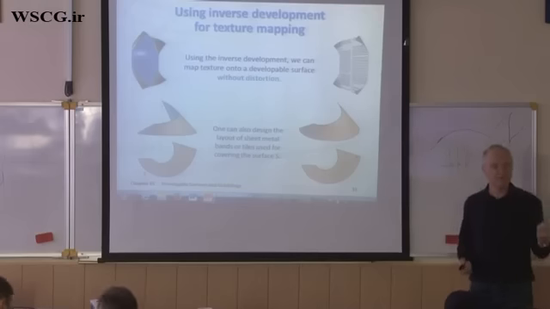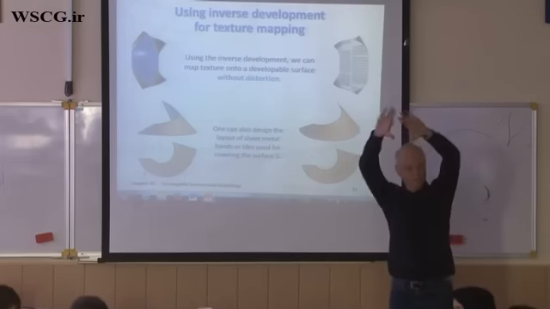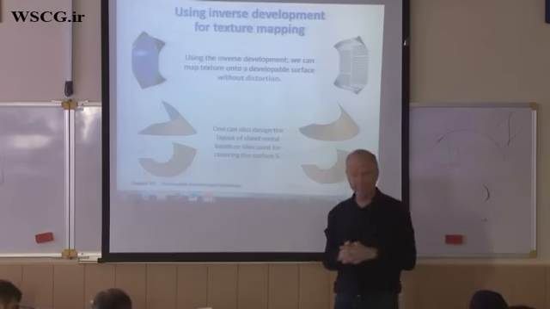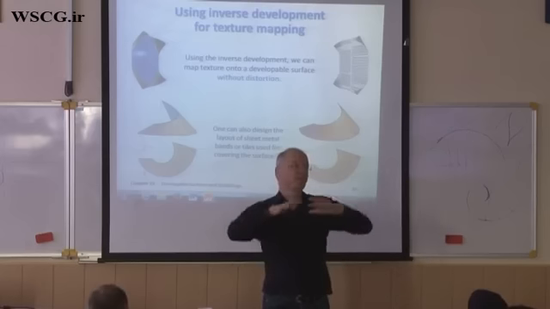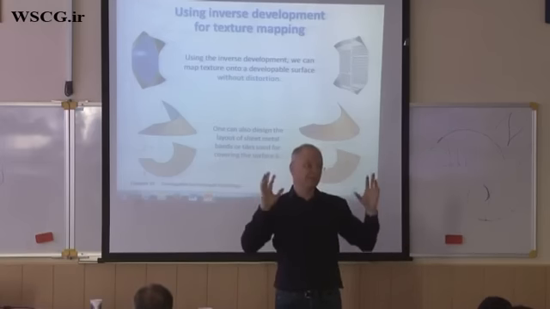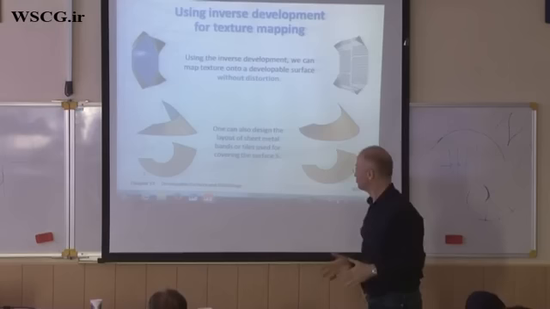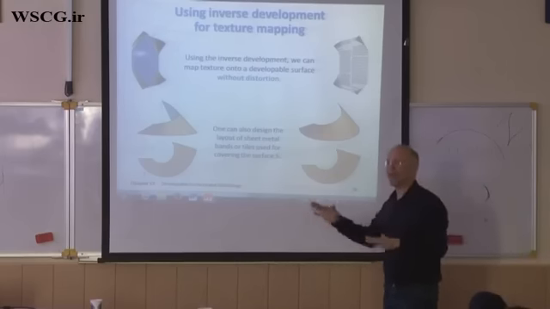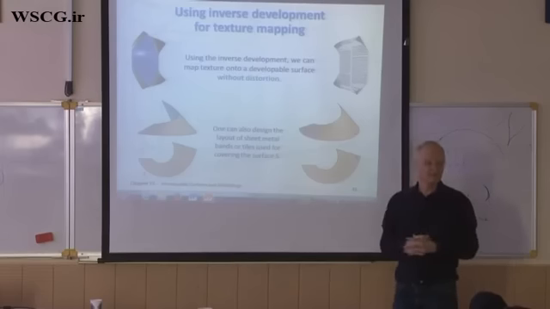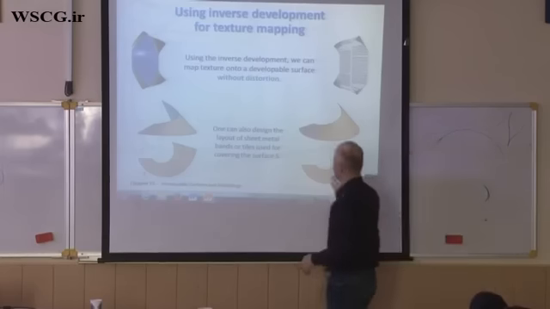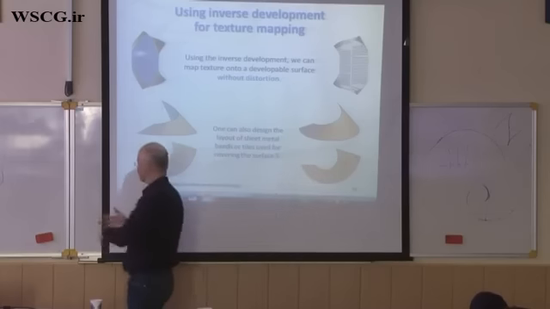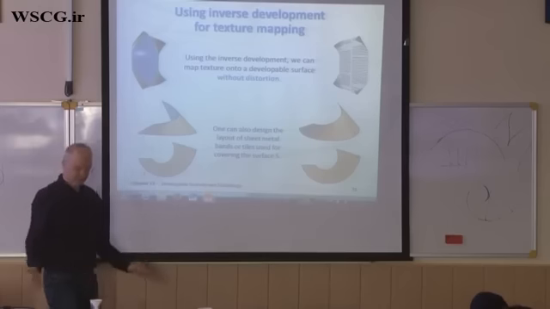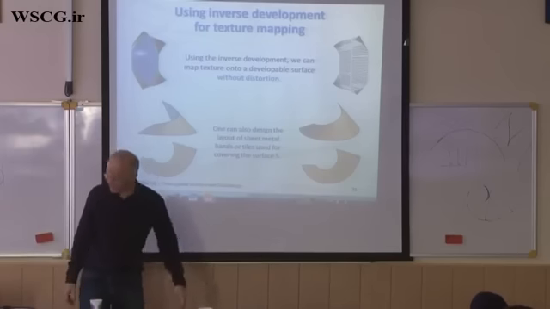So the computation of an appropriate mapping of such a surface into the plane, which the computer graphics guys call parametrization, is an elaborated area of research. I could tell you many things about it, but it is too much. It aims at computing maps to a plane which have minimal distortion, and then you put your texture pattern or whatever in the plane and then map it back. But I just want to make the point, for developable surfaces, obviously this is super easy.